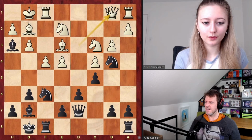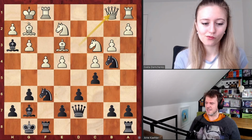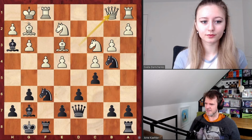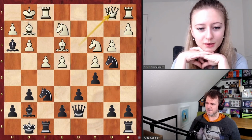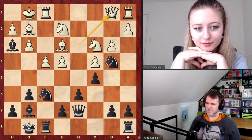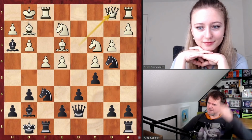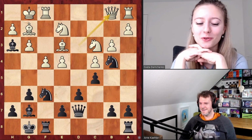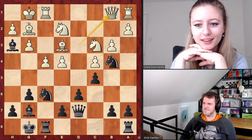So I just figured out a plan. I'm also thinking of trading on g2, the king takes, and then getting the knight to g4, and then the bishop has to go to some other place, I believe. But anyway, the rook, I guess the most normal move for the rook would be... It's so difficult. I don't know, Svitlana, actually. It's because you're only looking at the moves with that rook. You think about where do you want it eventually? Where would you want it ideally? Okay, now I get it. Where do you want it?